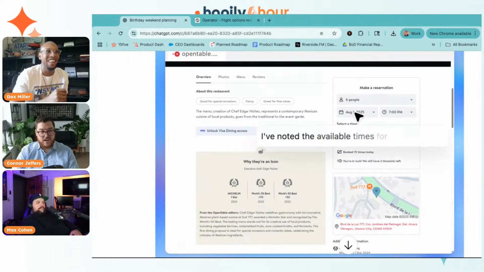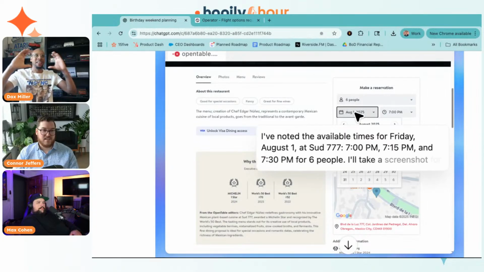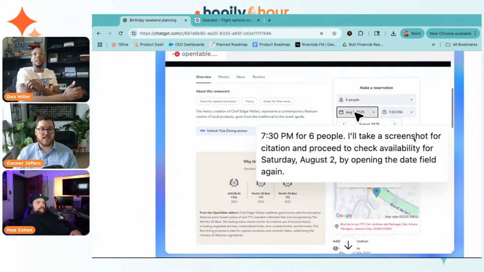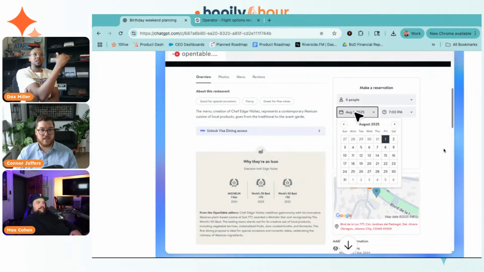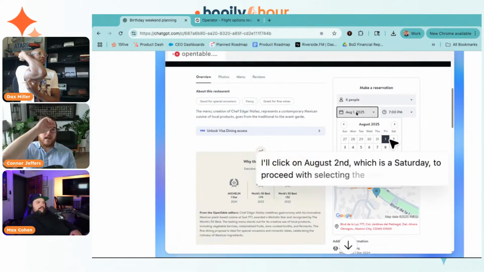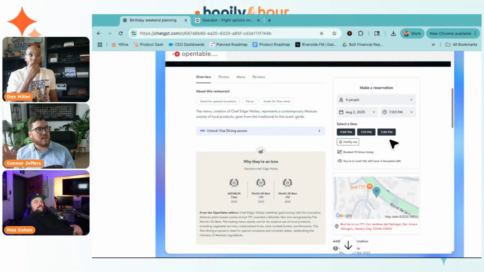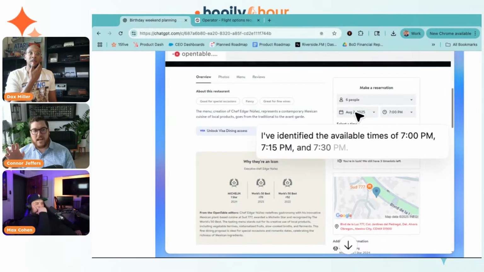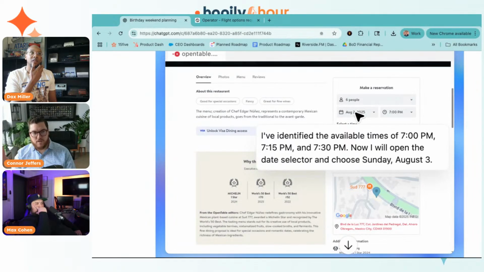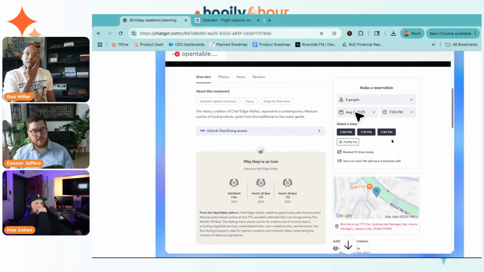I mean, that's cool. I agree. It was like, bing. Yeah, it's now saying, I'll take a screenshot and proceed to check availability for other dates. So now it's doing all the research. Here's the thing where it's amazing. And this is the work. It's funny because it doesn't matter. The work that it's doing is, you're like, I want any research you do of any kind, for anything. Think about a product you want to buy. Like I just bought, I'll show you.